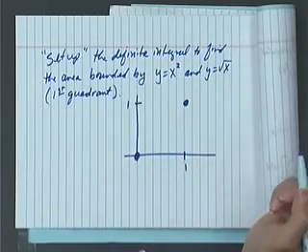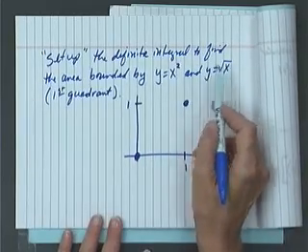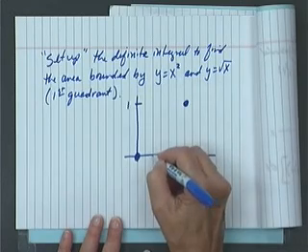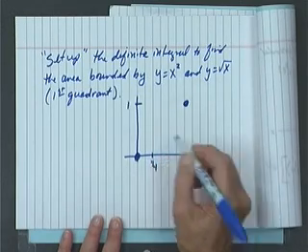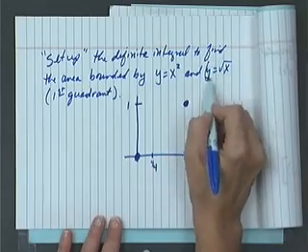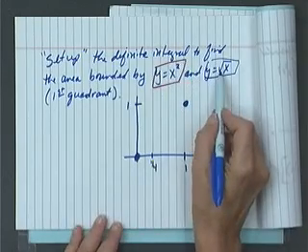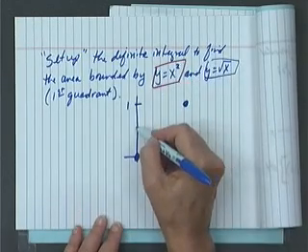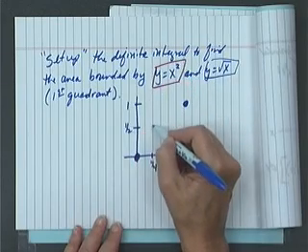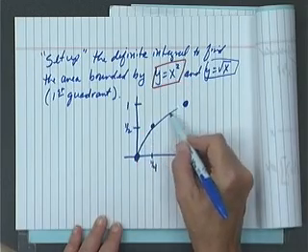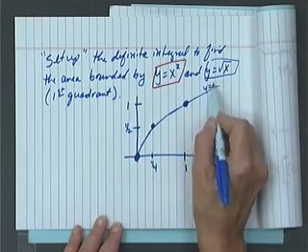Just set the two equal to each other and you'll see that. So what is an easy point between 0 and 1 we can take the square root of? One-fourth. All right, so here's 1/4. I'm going to do the square root of x in blue, and y equals x squared in red. What is the square root of 1/4? 1/2. So we have this point right here. I'm just going to connect the dots. That's y equals the square root of x.